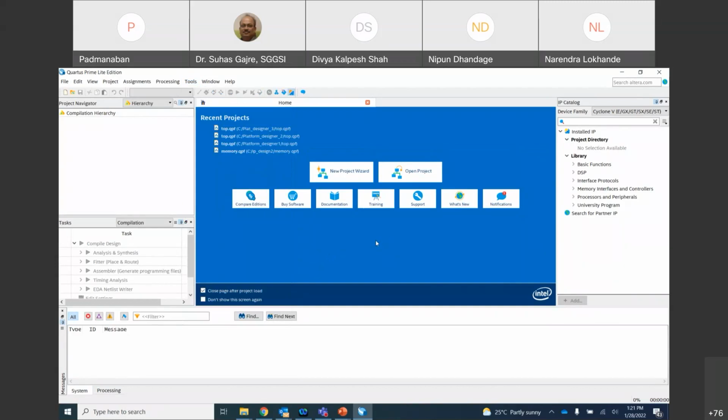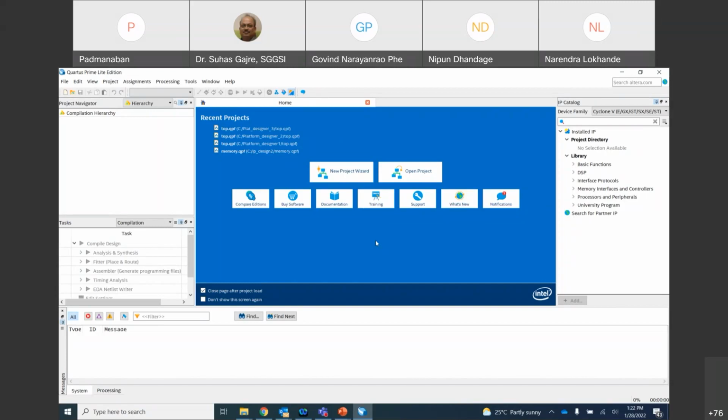Yes, thank you, Narendra. Any question from any other participant? Hello, sir. Yes, go in. Sir, if we encounter any error, can we get help from the software here? Yes, definitely. In the message console itself, it will show you what the problem is and how to solve the error. Correct. So we also have an FPGA community. We will definitely solve those issues.